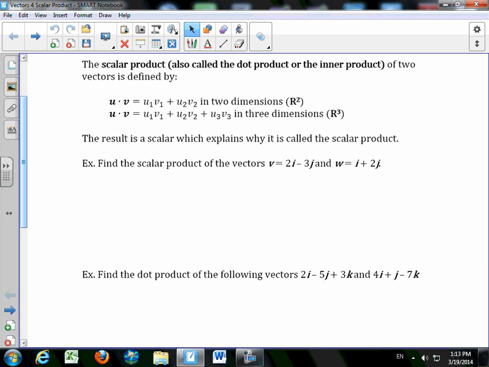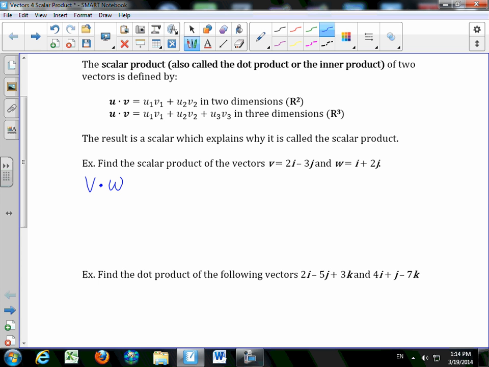In this first one, we are asked to calculate the scalar product of the vectors v equals 2i minus 3j and w equals i plus 2j. We want to calculate the dot product of v and w; this is the notation used. This is the dot, not as in multiplication. What we need to be careful of when we get to other parts of the formula is that we don't use a dot for multiplication. You can use brackets or an x, because this dot here means we're not just going v times w.